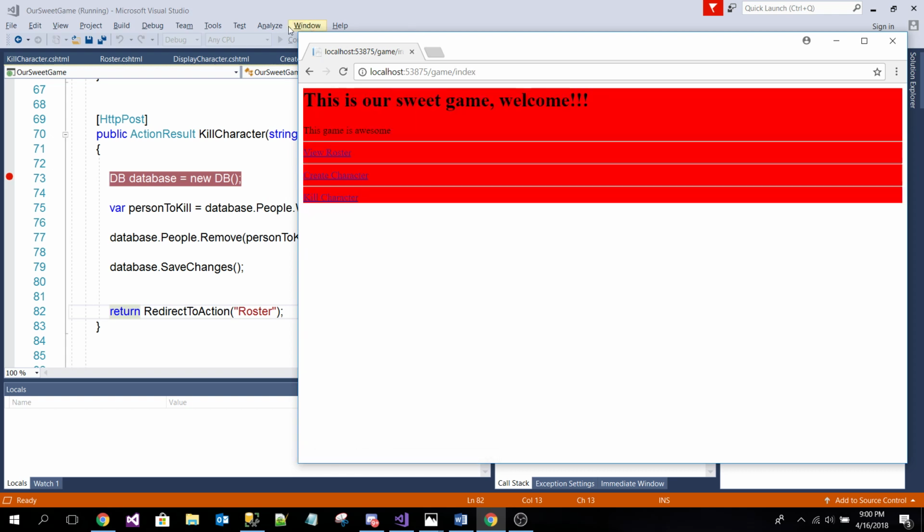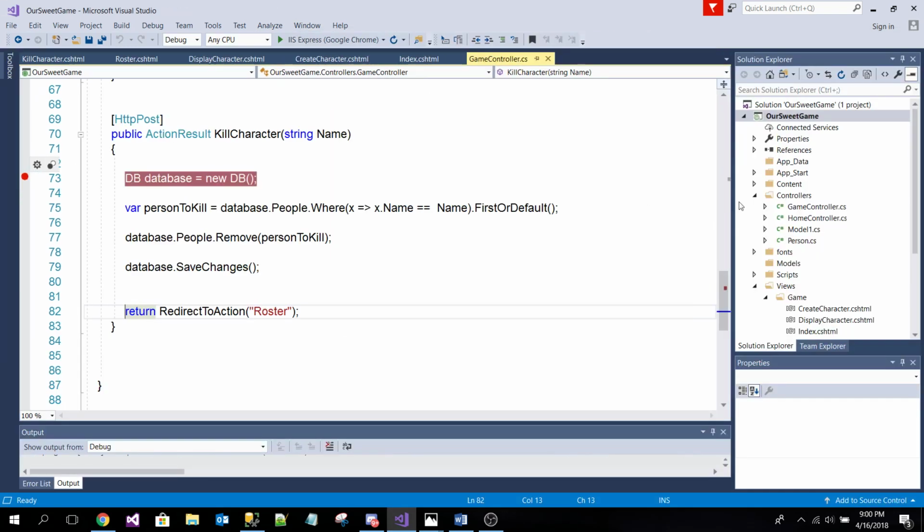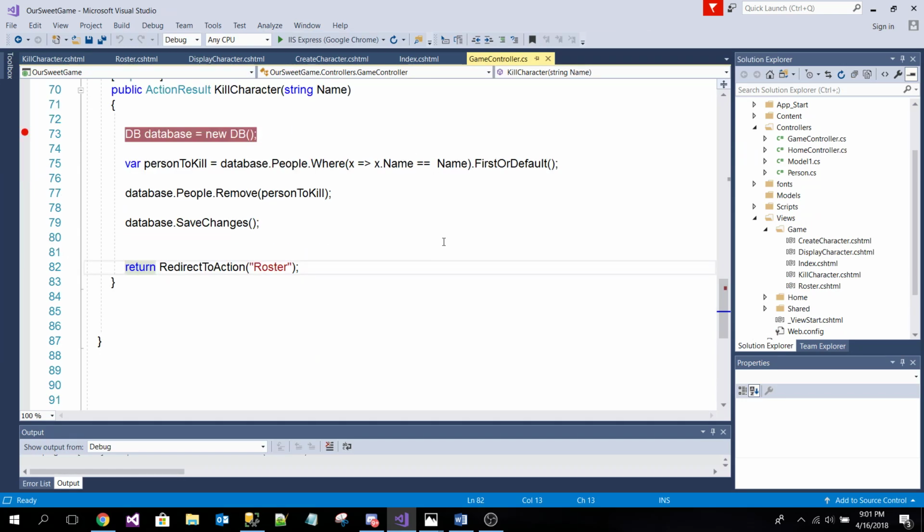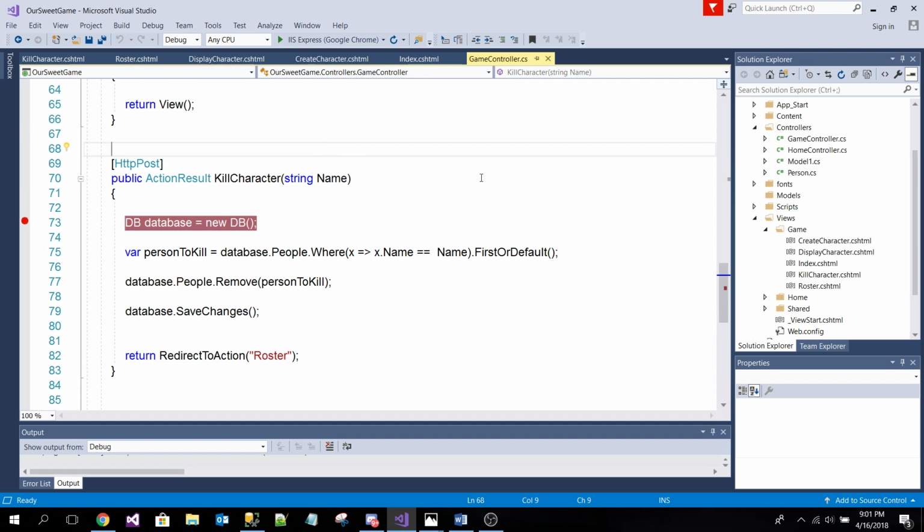So let's go back and think about it. Let's create an edit page. That is what we are doing. How would you create an edit page from the MVC point of view? Give me some ideas. What is an edit page after all? I'll give you guys 15 seconds.